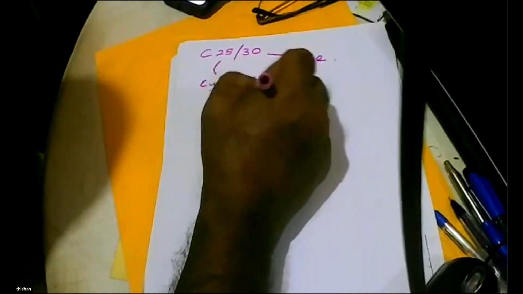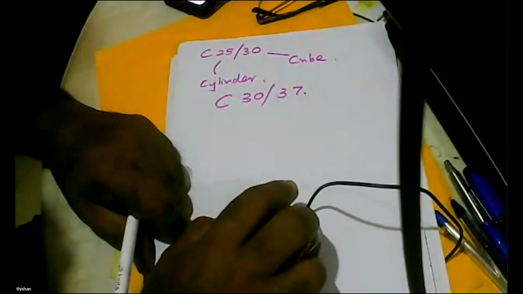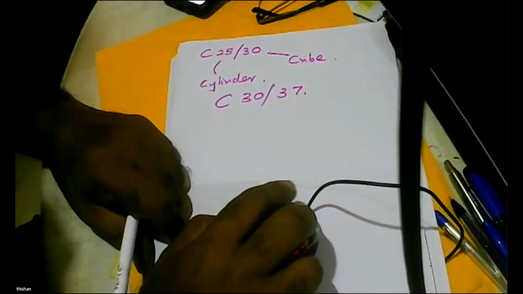So let's say when we are using Eurocode, we have C25/30. C25 is the cylinder strength, and the third is the cube strength. We also have C30/37, and we have many others. And last time I showed you the type of things we have, and I can share the screen.